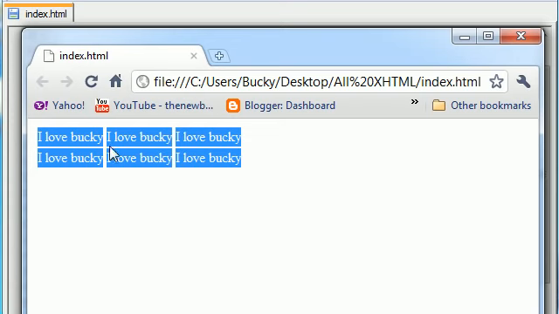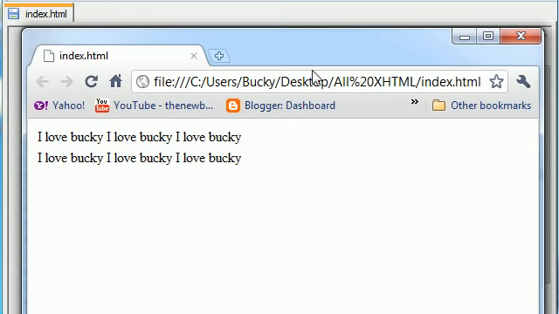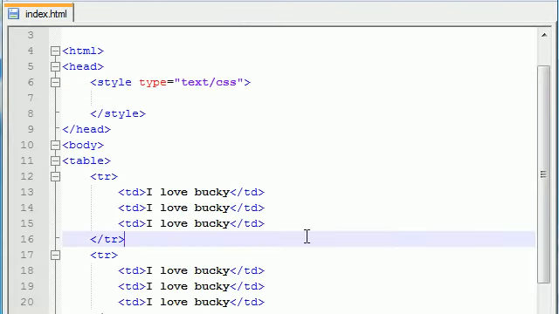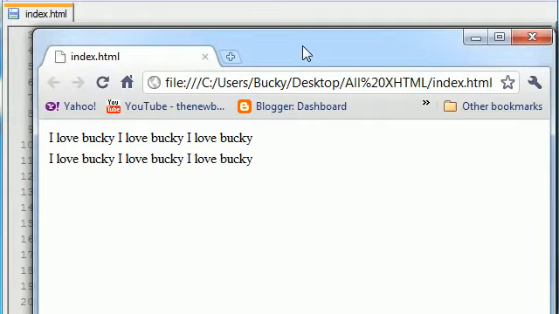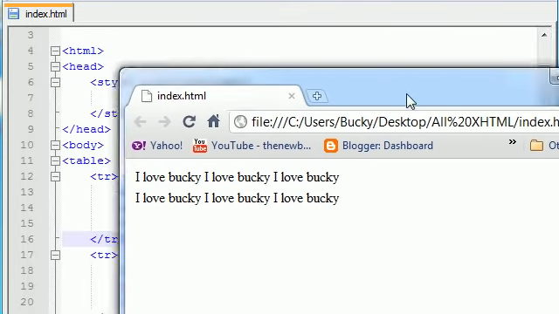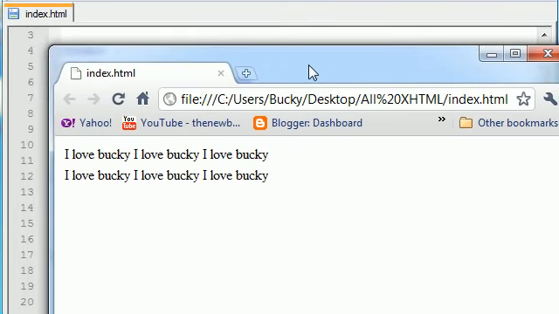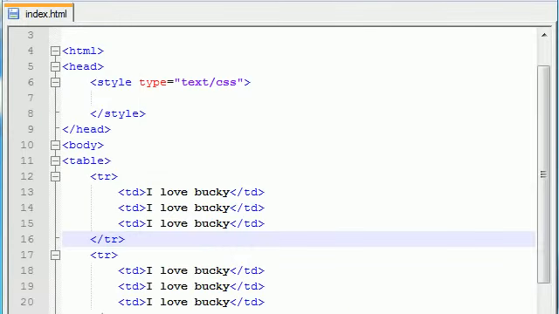If you highlight it, you can kind of see the rows and columns easier. So we have 2 rows, 3 columns, looking pretty good. So now we're looking at this table and we already know how to add a border, but border, come on, we can do a little bit better than that. So let's go ahead and style this up and make it nice and fancy.